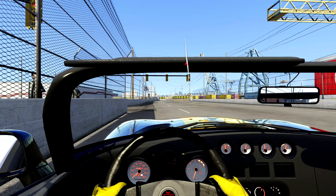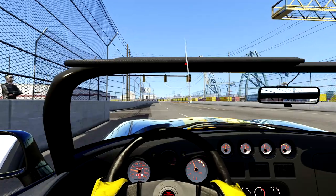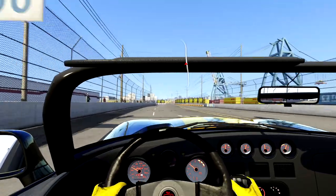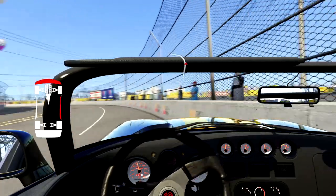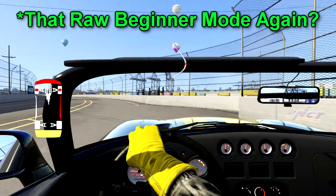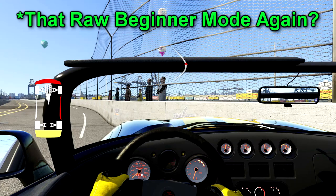Okay, folks, so here we are on the second half of the track, and what I tend to do on new tracks is almost overdrive it and then back off and figure out what speed I can carry at each individual corner, even if I wreck a few times. And so as I drove up, this looked like a mirror of that first corner that I showed you. I've got the map on to show you, but I drove and flowed through it, and of course, bang, I just went straight into it because I didn't naturally know that it was such a tight bend.